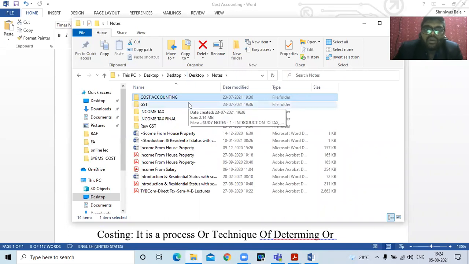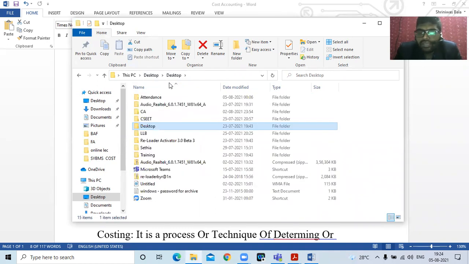What do you understand by the term called variable cost? What do you understand by the term called fixed cost? Now, variable cost means it is something which is dependent upon your number of units, which is completely dependent upon your production. For example, I am manufacturing some finished product, for example, a mobile phone.